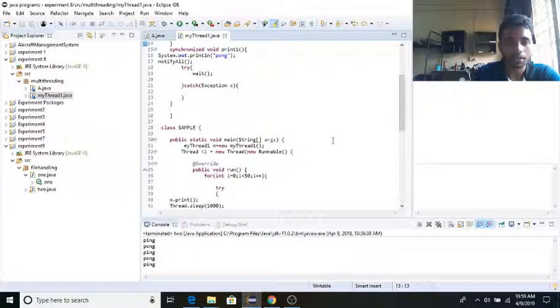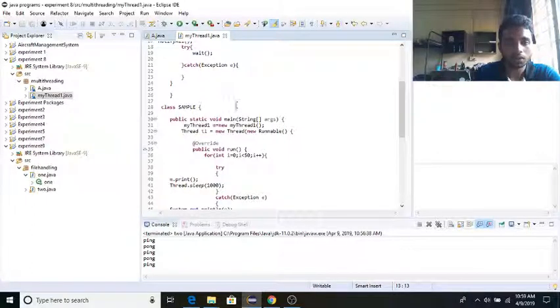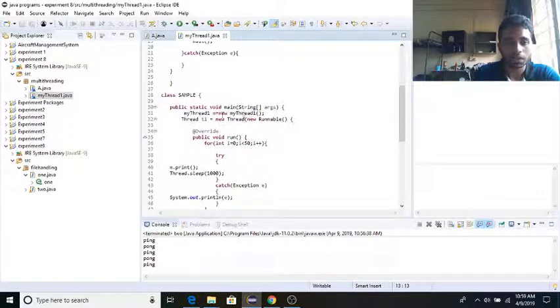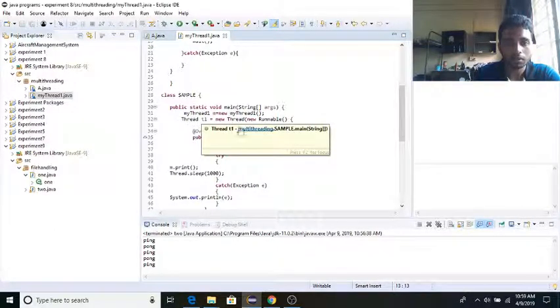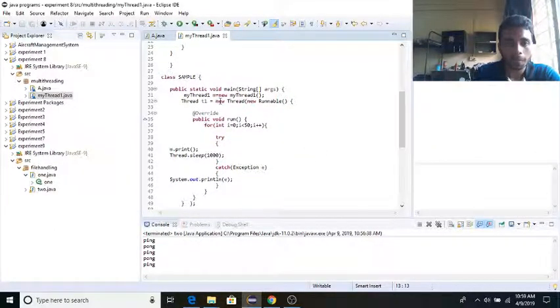I've got a catch block here as well, and a class sample where I have defined the main method. I've created an object of class myThread, that is m, and here I have used the override annotation which makes sure that the subclass has overridden the method from the parent class.